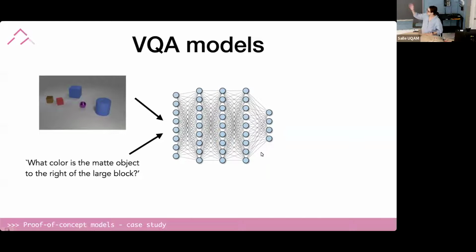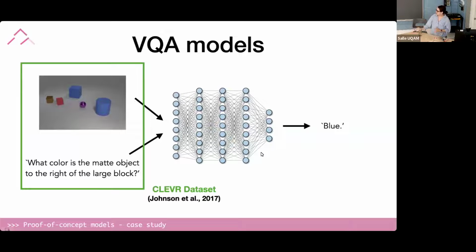So this is an example. We have this block world image and the question, what color is the matte object to the right of the large block? Okay, so this is the type of data they're trained on, and they're trained to answer these questions, right? So that's their particular objective during learning, but as a strategy that ends up developing, they end up defining ways to map the meanings of these words to these images. So they're mapping some form of, what's the concept of color in the image, what's an object, what's right of, to the grounding they have in the images.